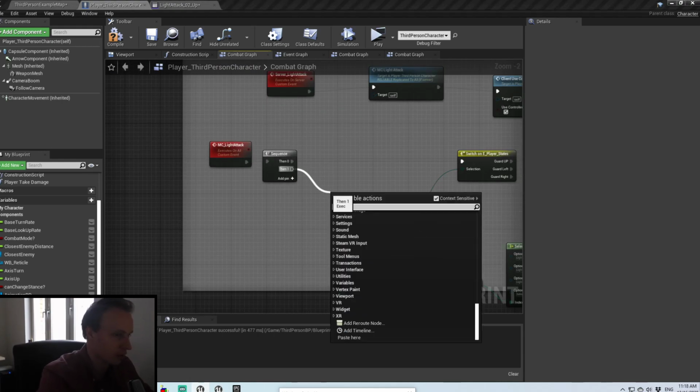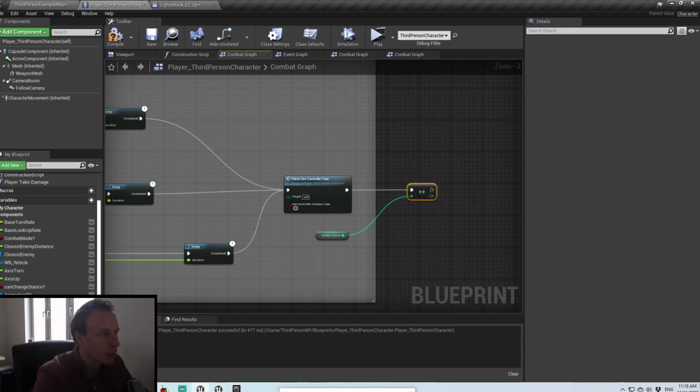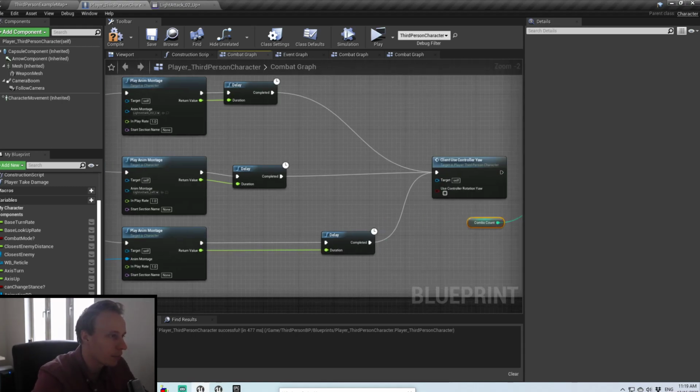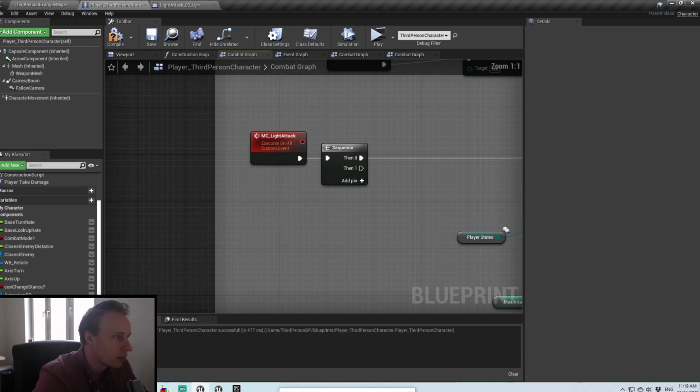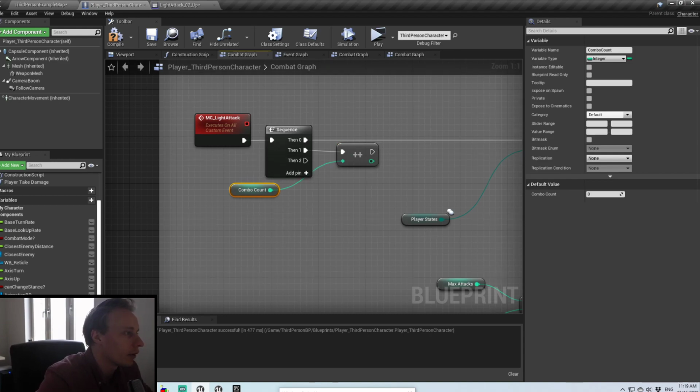set, actually, how do we do this? Maybe I should cheat. I'm gonna cheat a little bit. 1 second. Maybe we should just do it like this instead. So, just to keep track of it, I'm gonna keep this at the start. So, we'll add another pin.